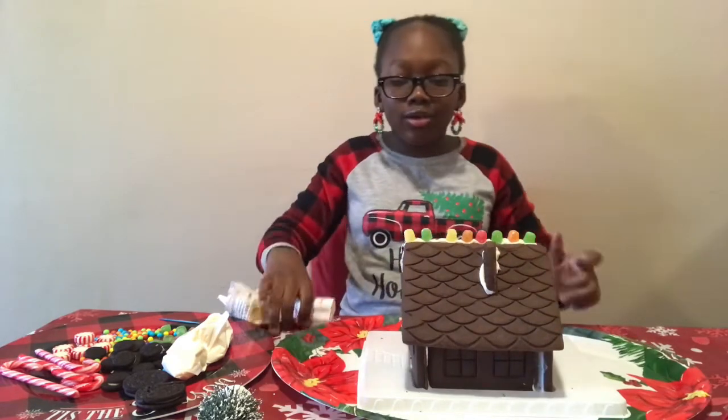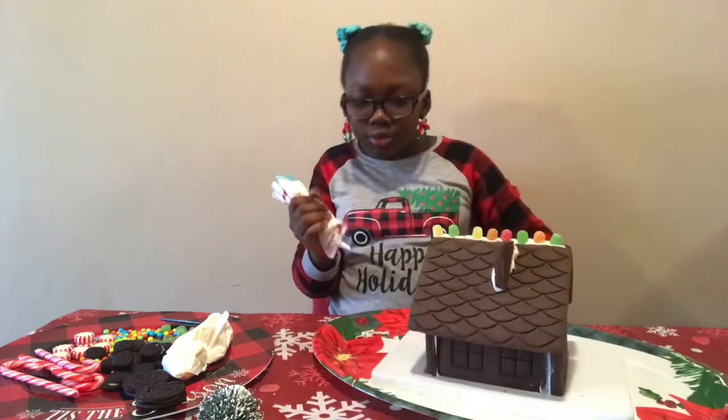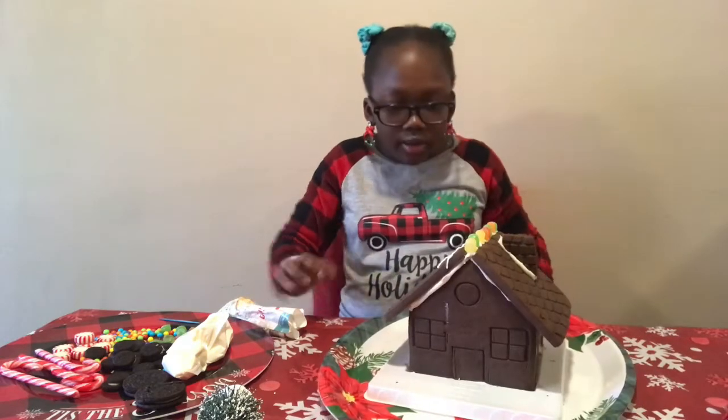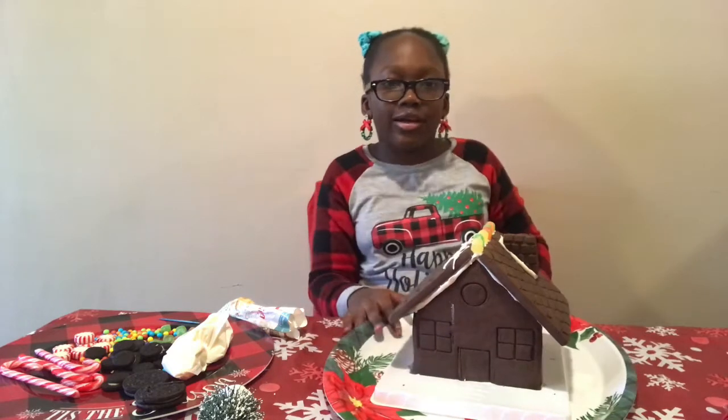Oh, and I also have something to tell you guys about what I'm gonna do with this fancy roof. So you see, in the front, I'm planning on making it look like there's snow dripping down from the house.